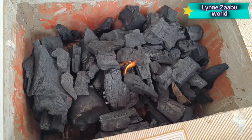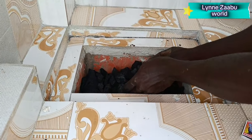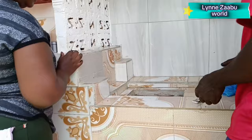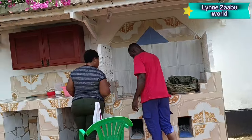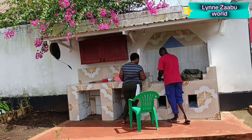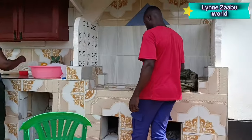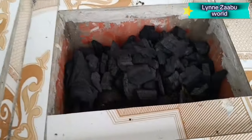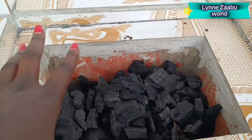As usual, today is still our beautiful kitchen. We are using our beautiful kitchen from outside. Let me show you from a wider range. You see how beautiful it is? It's just a simple outside kitchen, guys. So you don't have kwe kwasa. So the choto is lit. We are waiting for it to become ready.